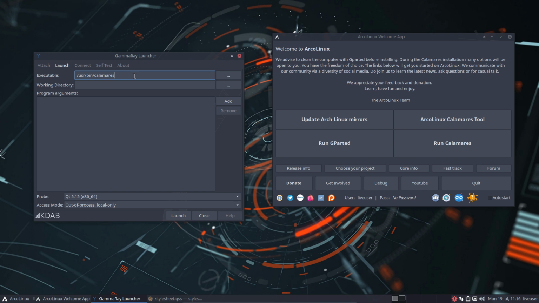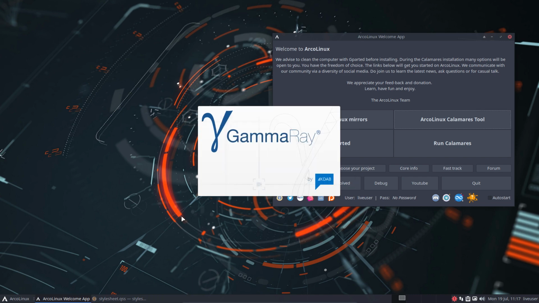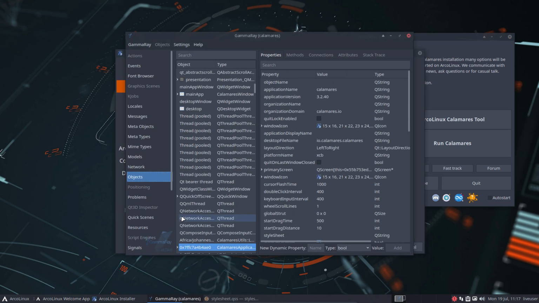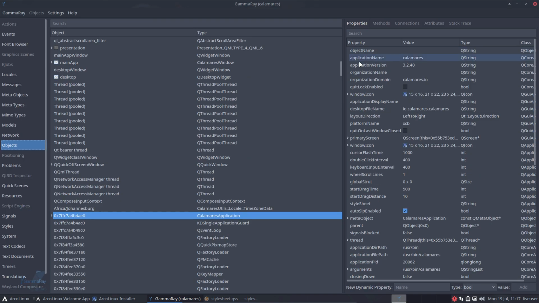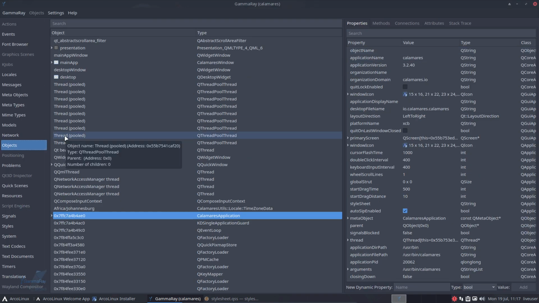So we have to launch it like this: /usr/bin/calamares. And when we launch it, yeah, it's a headache in the sense that, oh my God, what is this, right? The first time I took a look at this, I thought, how will I ever find the things I need in here?